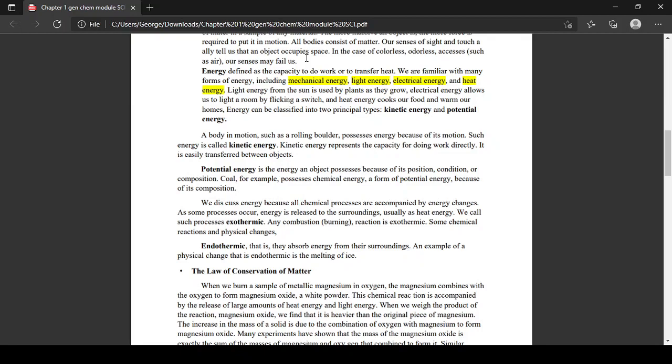Next, you have potential energy naman, kids. Potential energy is the energy an object possesses because of its position or condition and composition. For example, ang coal natin possesses chemical energy, a form of potential energy because of its composition. Kids, kung iligay nun kung potential energy naman natin, because of its composition or sa sulod sang lawas mismo, kids, energy na gid siya. For example, the main example, kids, I can give you is ang uling naton, kids.